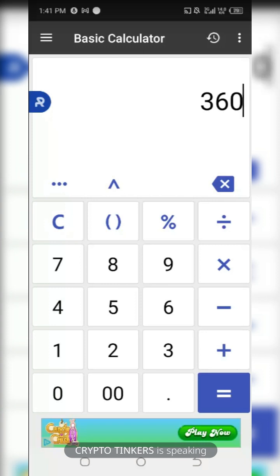If it's 360 you have, I said don't ever use your 360 to trade one asset. I'm recapping. Don't use your 360 to trade one asset. Now divide this your 360 into two. You get what? 180. Now, Crypto Thinkers, we have a 180 trading strategy. And we've listed some top 5 assets for you to trade on this capital because of the strength of your capital.